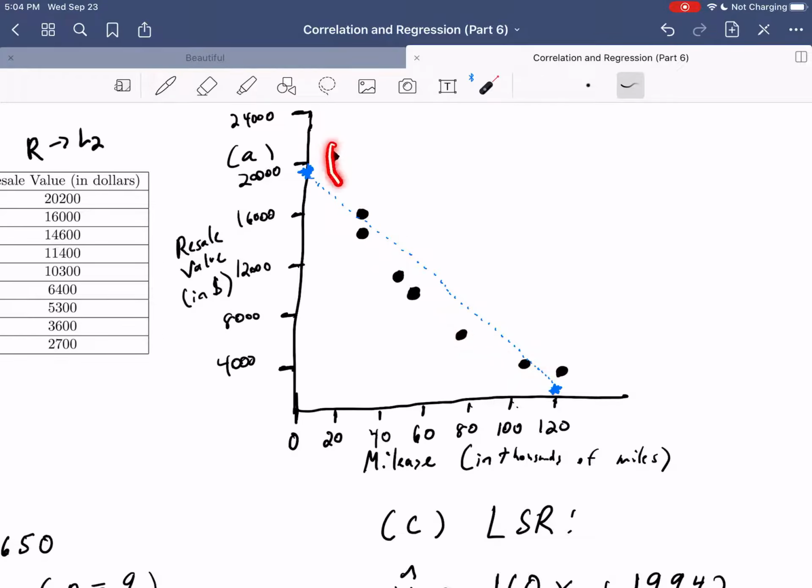In other words, we're sort of describing something that probably would have been better served with a curve. It's more exponential in nature. Certainly it is negatively directed, but it seems like it's very steep at the beginning and then more and more shallow as we move forward. So this should have been modeled with an exponential function.